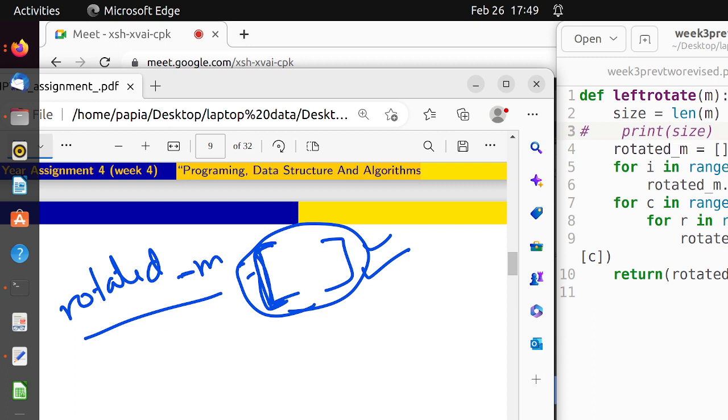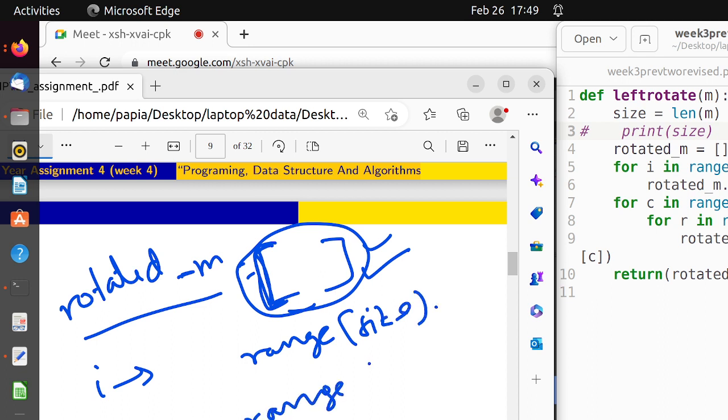Now what will happen, see in that program I have 2 for loop, 3 for loop. So at the very first, let's say I range of size, so in that case range of 3, that means 0, 1, 2.